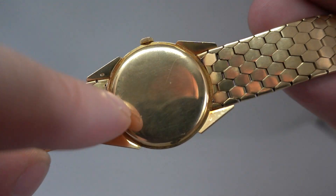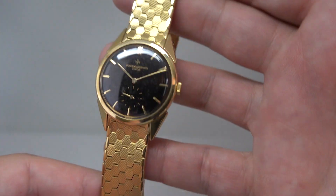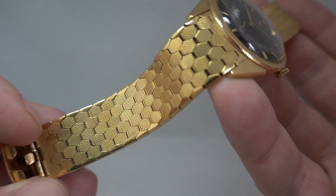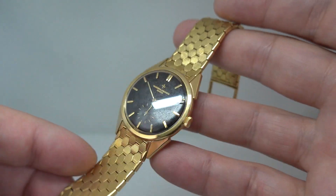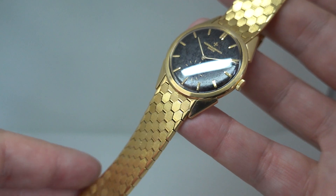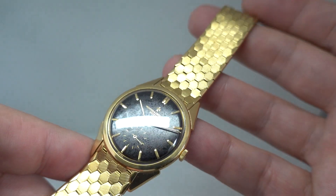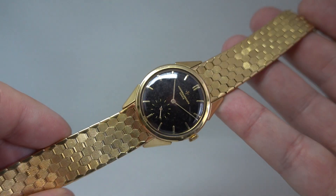There is a small scratch on the case back — very light — where someone's opened it up with the wrong tool or the wrong technique, or they just slipped. With that bracelet, it's from 1953, and you'll see the photos on our website showing the detailing and the lack of wear. This comes with a box from a Zurich jeweler; it may not be the original — it's certainly not stamped Vacheron Constantin — but it came with it and we'll keep it together.